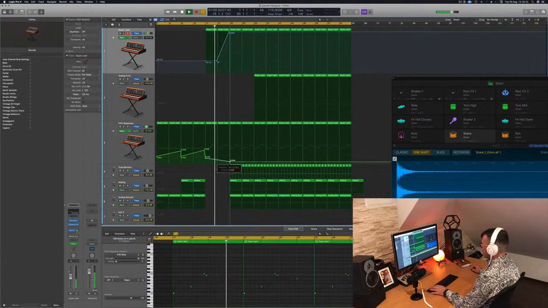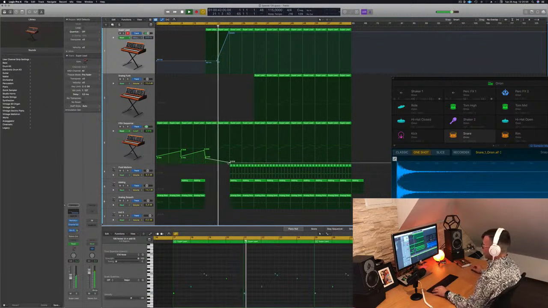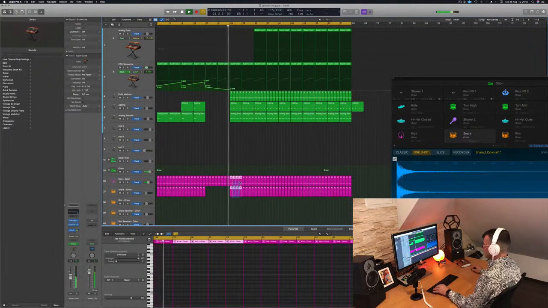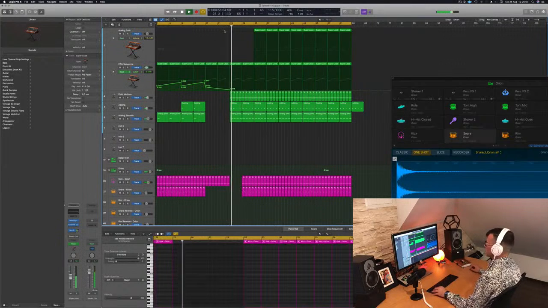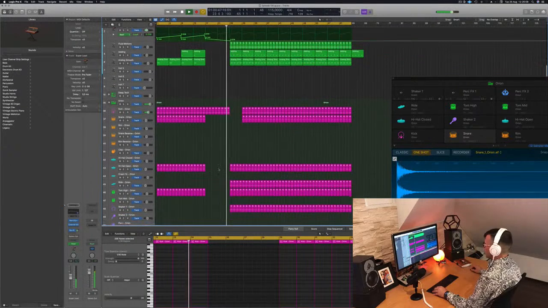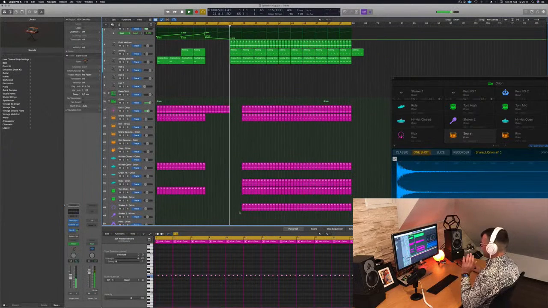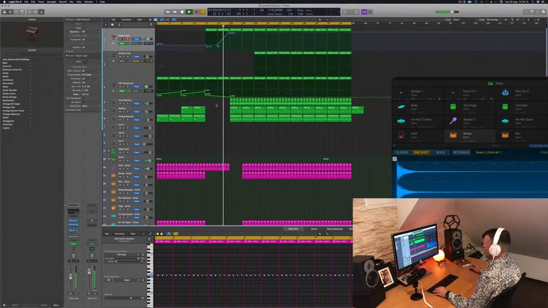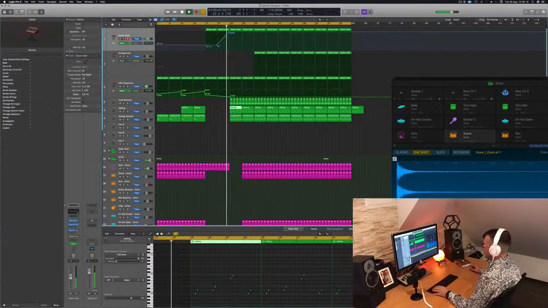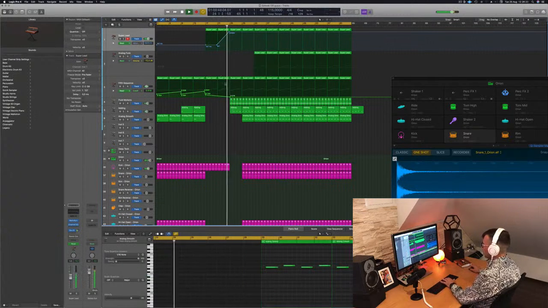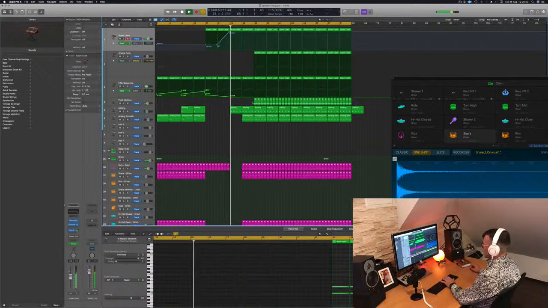I'll cut the ARP down to almost nothing. Like I said, maximum drama. And then see what we could bring here that would be good. Not this ARP, not yet.